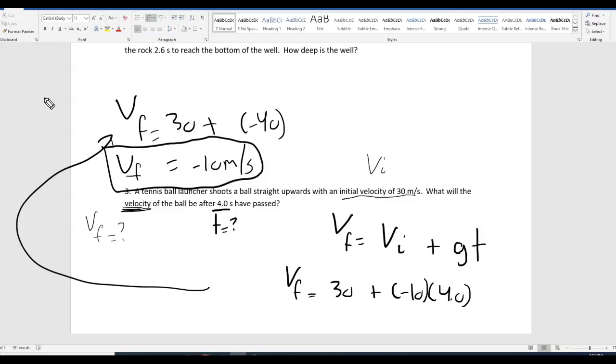Now, if I wanted to, I could give you a question asking you, like, how long does it take the tennis ball to reach maximum height? And just without working the problem, I'll tell you, just looking at these numbers, you can check me on your own. But just looking at these numbers, the tennis ball would basically take 3 seconds to reach its maximum height. Okay, so after 4 seconds have passed, it's already reached its maximum height, and now it's been falling down for 1 second. That's why it has a negative velocity, a velocity of negative 10 meters per second. Okay, so that's just kind of explaining why the answer makes sense.